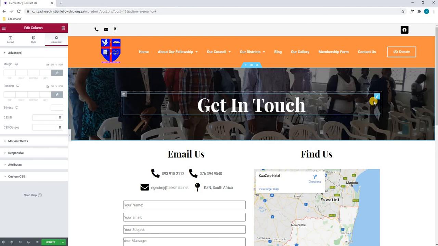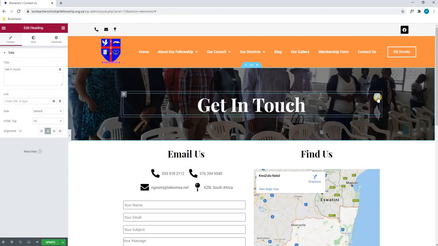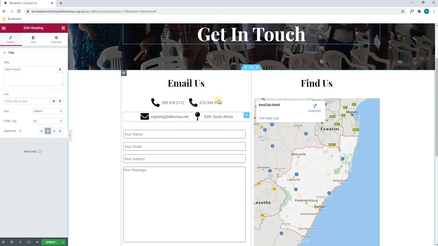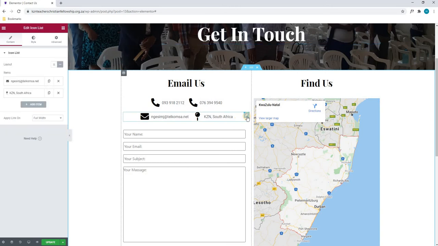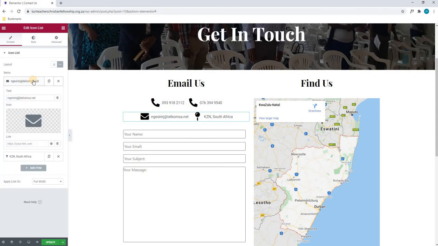Moving away from the column, we will now edit a widget. By simply using the mouse cursor, we can highlight a widget we wish to edit. As you can see, it will give us the steps on what to do. Here we can choose to change the email address, as seen here, as well as the icon. We can also choose to change the location of this, as seen here.